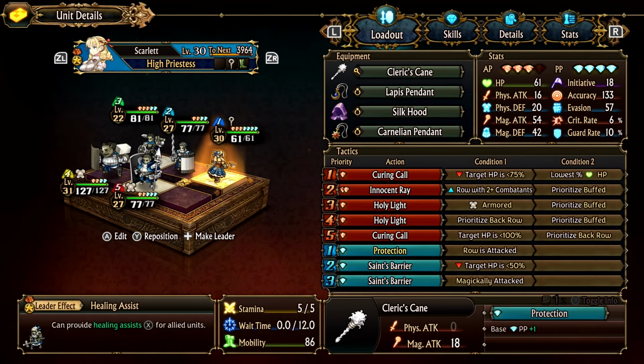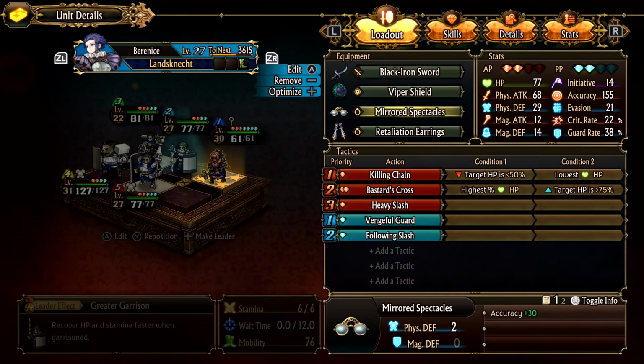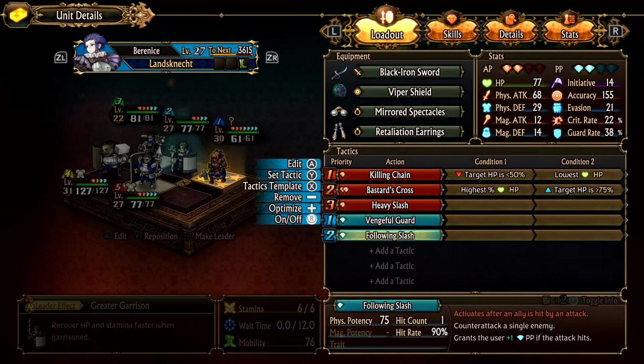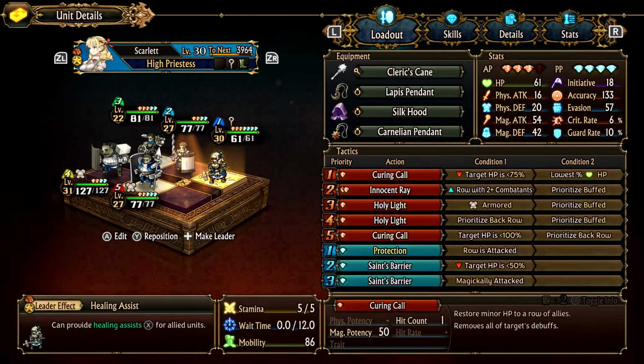I could have an Elven Fencer take over her role. And it's the same kind of thing: here are some tanky characters in the front. Every time they get hit, our mercenaries are just going to use Following Slash and punish the foe for daring to hit them. And here are just two crazy physical tanks.